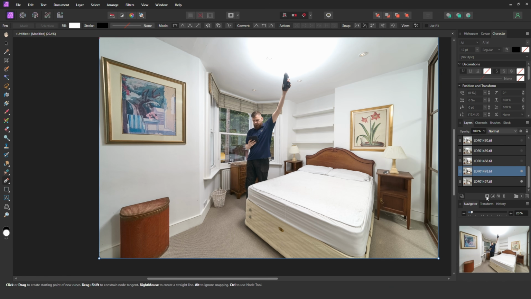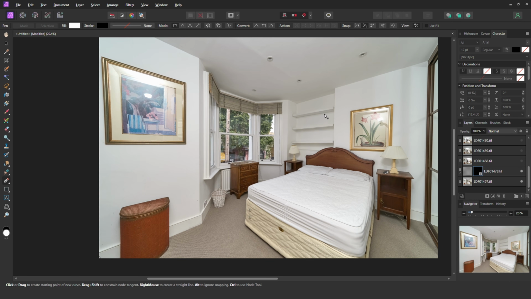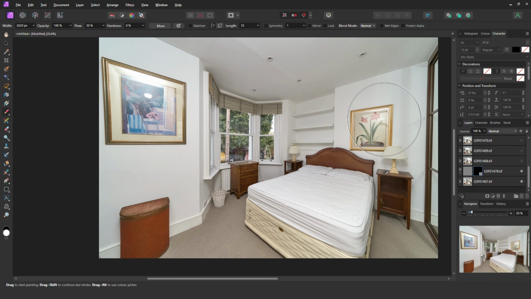If you press Alt and then click on Mask Layer, let's press B for our brush tool and paint in those areas here. Okay, let's move to the next layer and see.